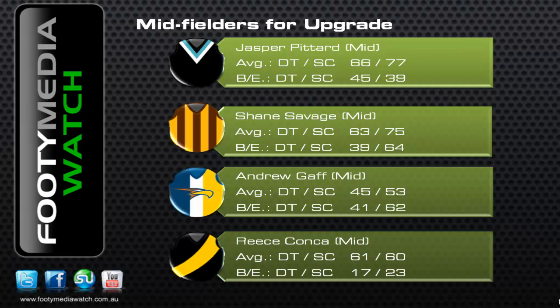Another 4 here, Jasper Pittard, Shane Savage. They're a few weeks away from their prices reaching their max, so they need to be watched. Now Andrew Gaff's one that people are talking about moving out because his averages and break-evens are beginning to mean his value is going to settle down, but I'd keep an eye on him.